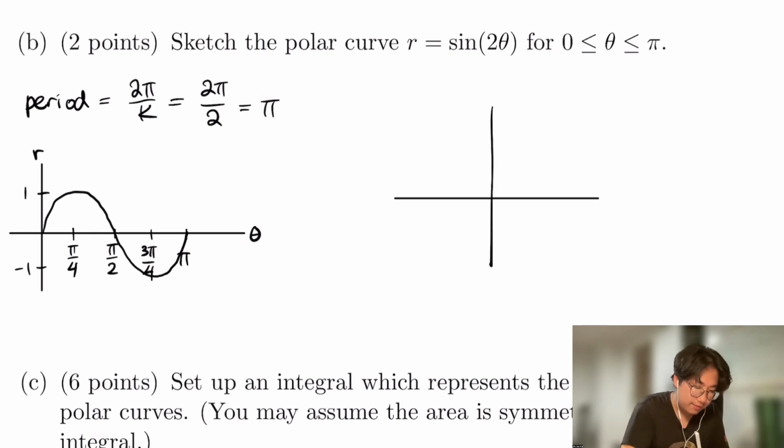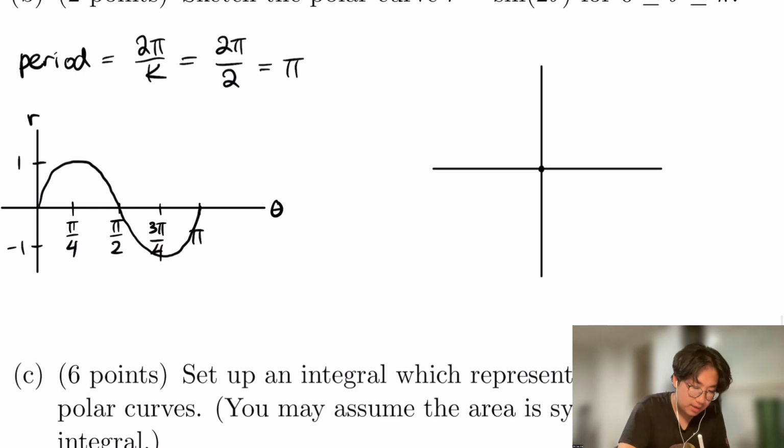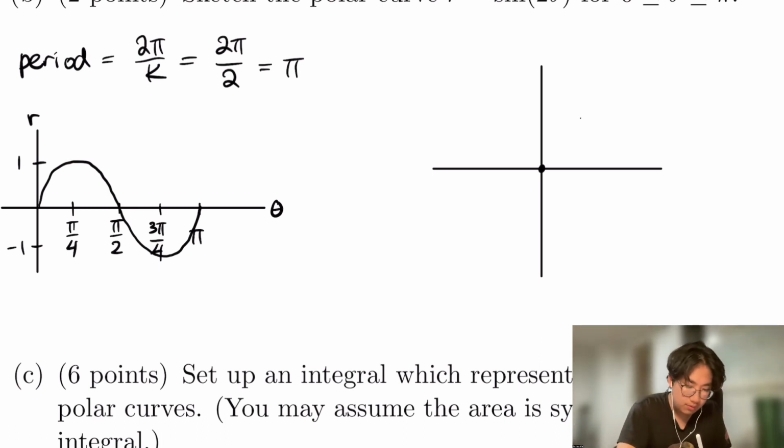Yeah, and GoodNotes doesn't have a feature for dotted lines yet, unfortunately. So you'll just have to deal with a red line to indicate where the angle is going. But oh well. Okay. So in this case, you start where theta is equal to 0, which is the right side of this axis here. And then from there, you notice that at pi over 4, you're going to hit the furthest point at 1. So we can roughly draw that over here. Actually, no, here, we'll draw it with the red line. Is that how I sketch it? Yeah, that is. Okay. So this line here will represent pi over 4.